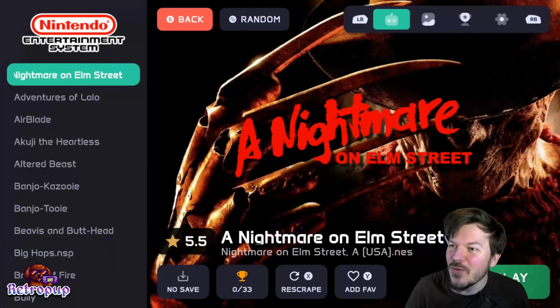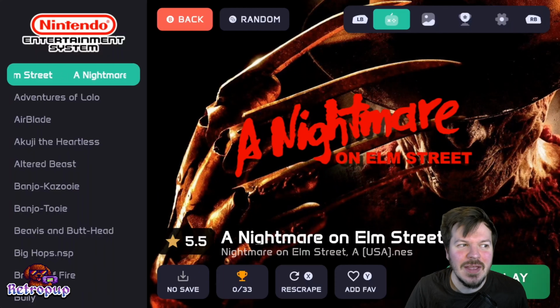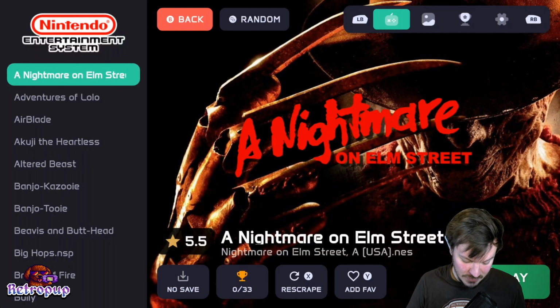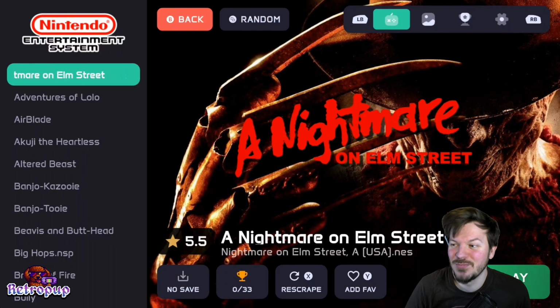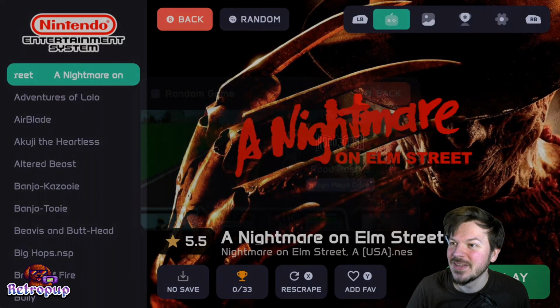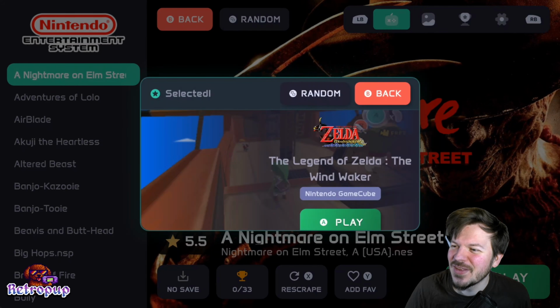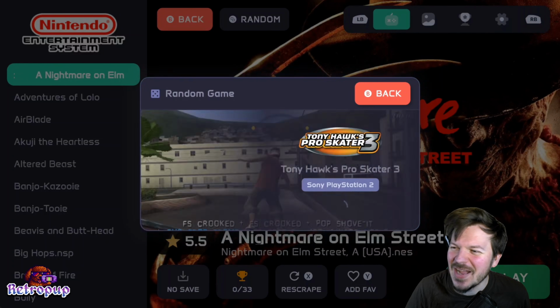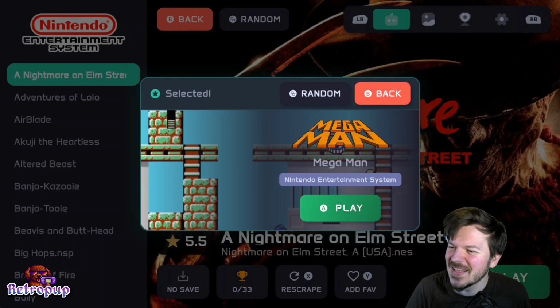So one last thing before we look more at the settings. If I go back to my game, one thing I also really like, I don't know if you can spot it there at the top next to that cheeky little back button, is a random button. So if I press my select button, or whatever it's called, on the Odin, we get this little spinner, and then we can play the game or we can roll again. And it's so simple, but I just love that it kind of cycles through.